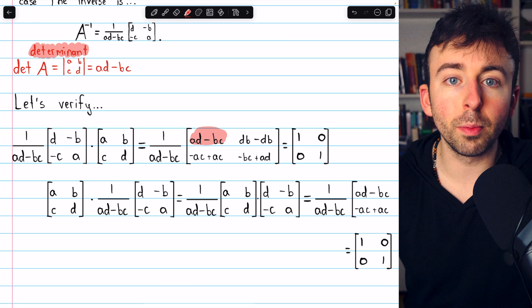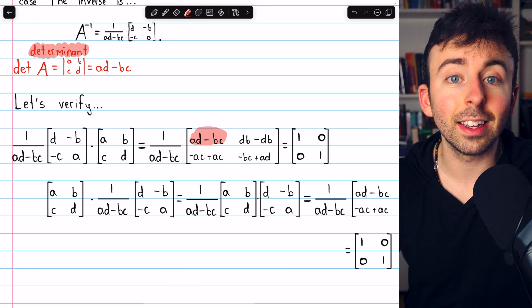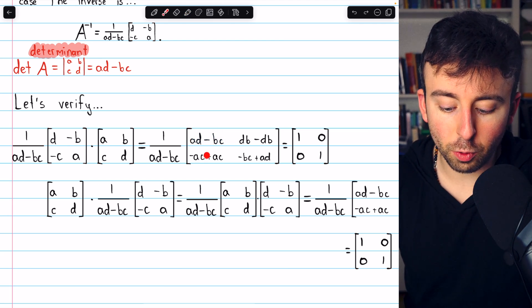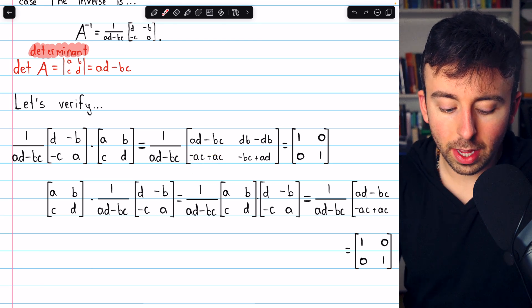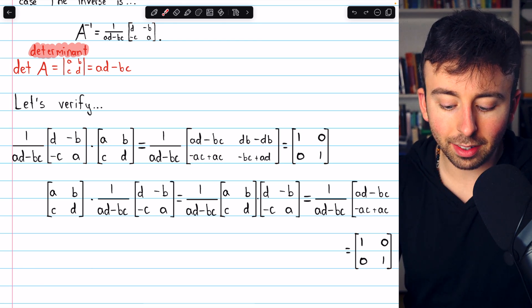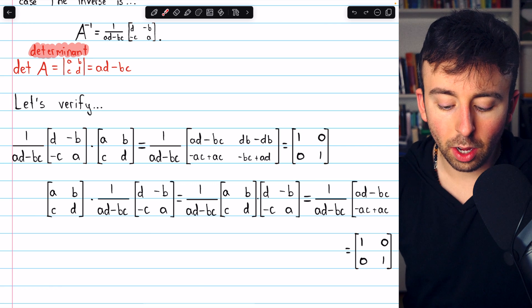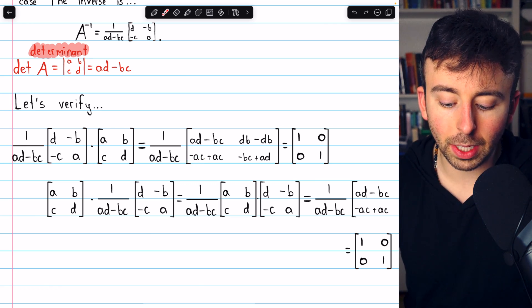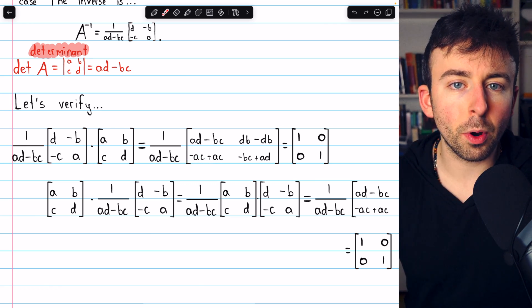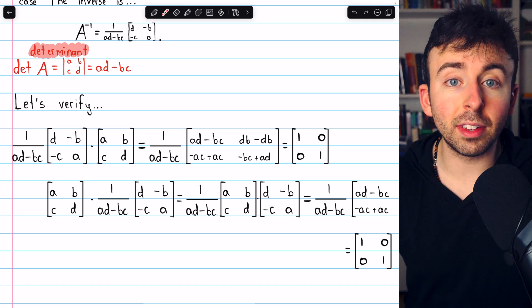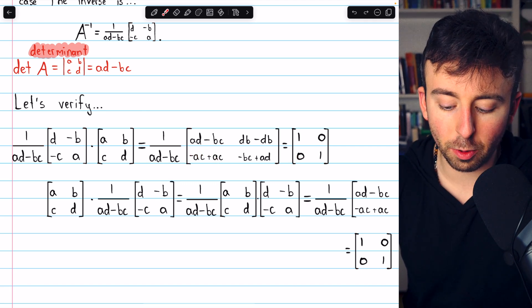In all cases, I've written the products in alphabetical order. Of course, we can do that because multiplication of real numbers is commutative. Just like in this entry down here, this comes from negative C times A plus A times C, which I've written as negative AC plus AC, writing each product in alphabetical order.